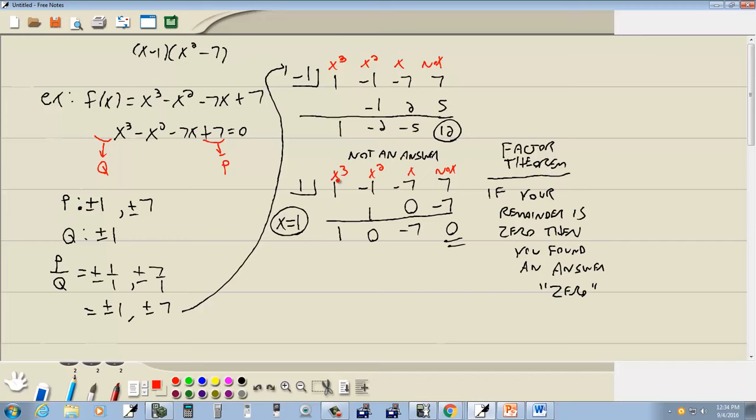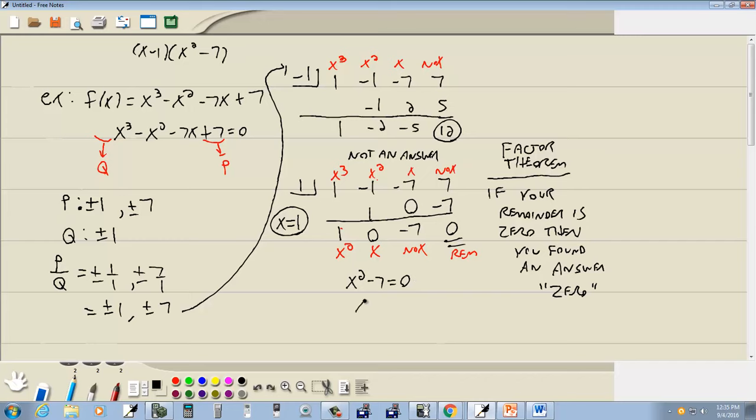Now, I can write this down using this fact. This is x to the third, this will be 1 degree lower. So this will be x squared, this is x squared, this is x. And remember, when you have the first one, you have everyone going down: x squared, x, no x. And by default, this is a remainder. So that's going to leave us x squared minus 7 equal to 0. You put whatever numbers are in front of the x squared: 1 x squared is x squared, 0x, anytime you have a 0, it drops away, and then negative 7 equals 0.